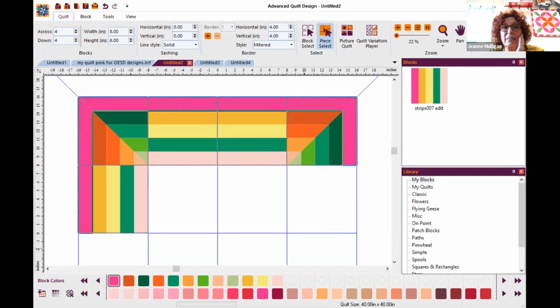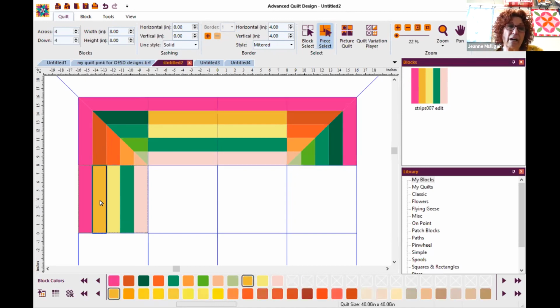What I did find is that if I actually started changing the colors of the quilt before I got all the way through the design part of the quilt, it was easier to multiply blocks that were already the color that I wanted them to be, as opposed to starting and not having any of them be the right color and having to do all of them.